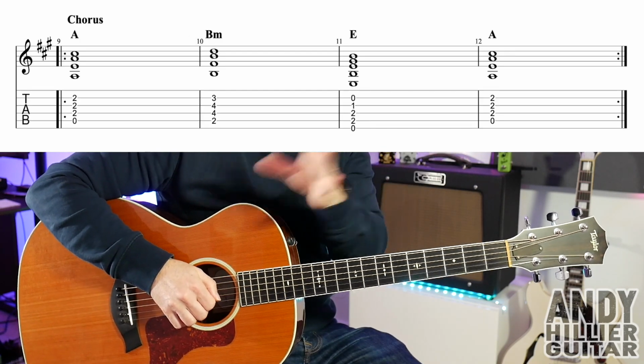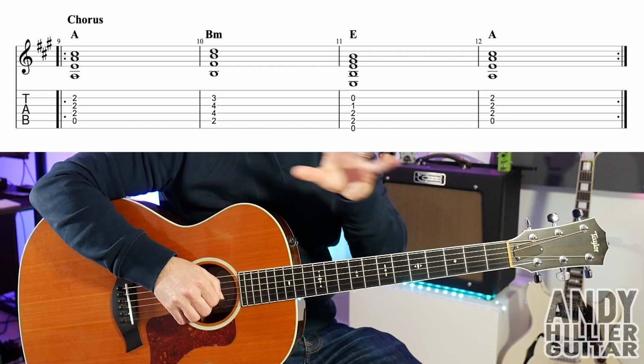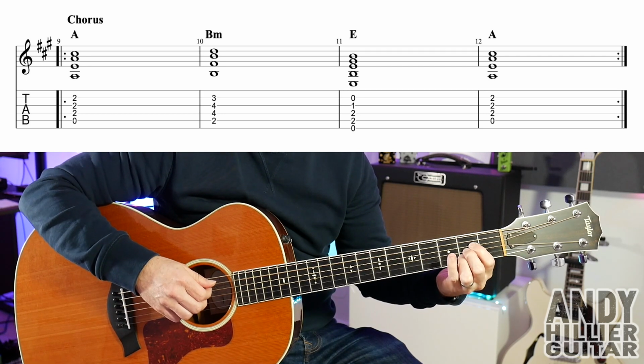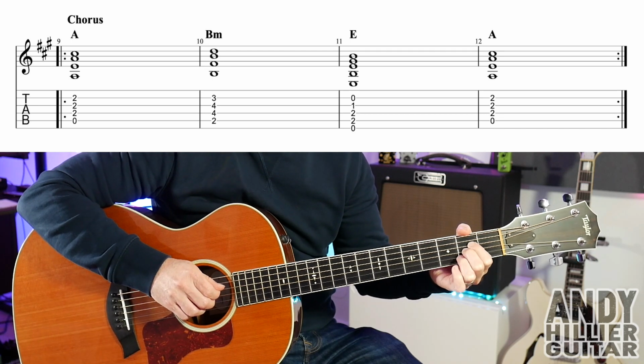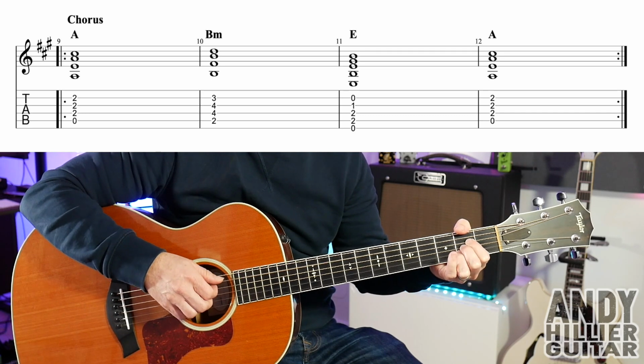So this is the chorus. She starts singing on the chorus. But those chords would be exactly the same for the introduction. And the chords are A chord, which you're going to place your first finger on D2, second finger on G2, and third finger on B2.